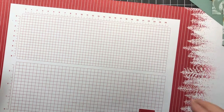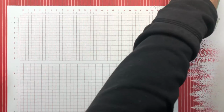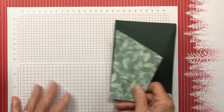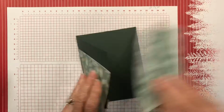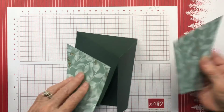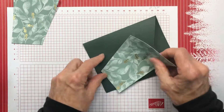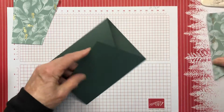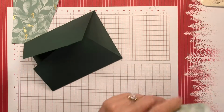So we've got the belly band done. I haven't got my paper here to do the decorations yet, so we'll just pick and choose what that's going to be. So now I'm just going to put this part together. And like I said, we're going to decide about this. Now, to me, that looks pretty good. I'm just going to put some on here. And that one looks really nicely.